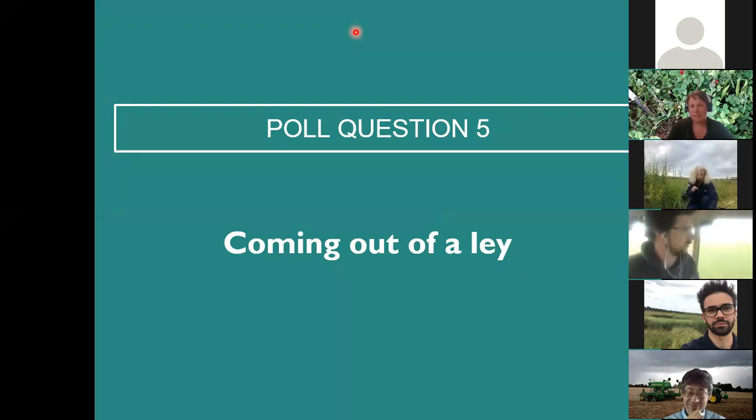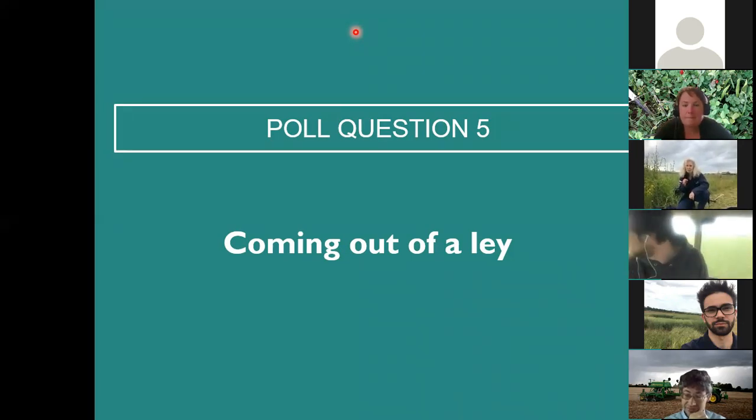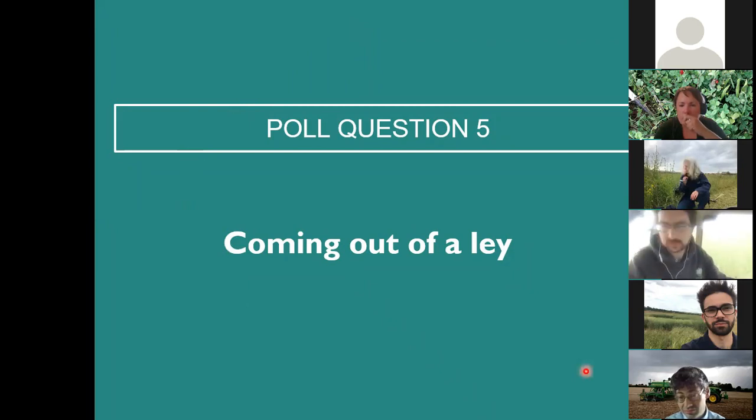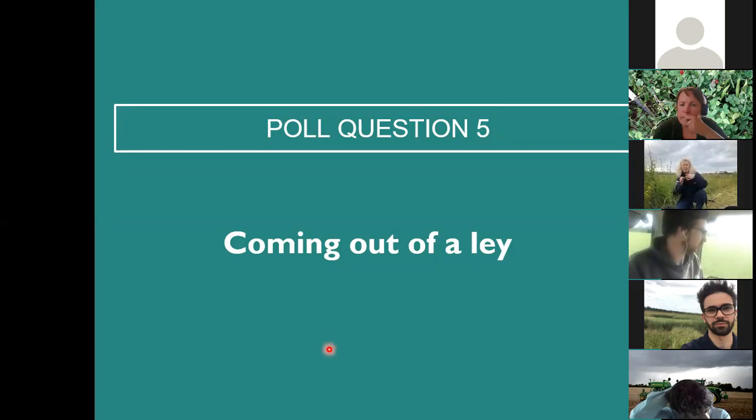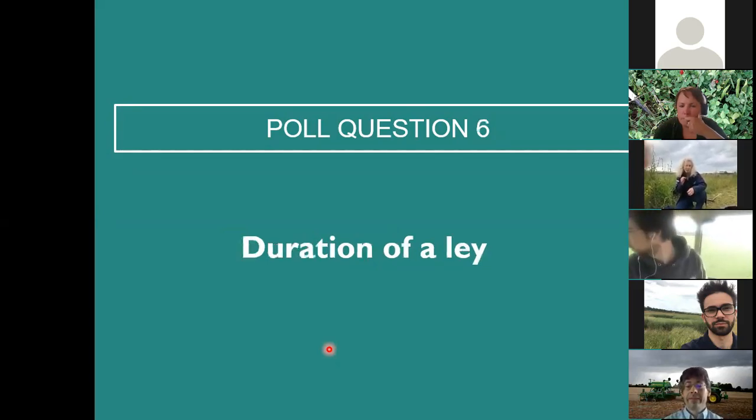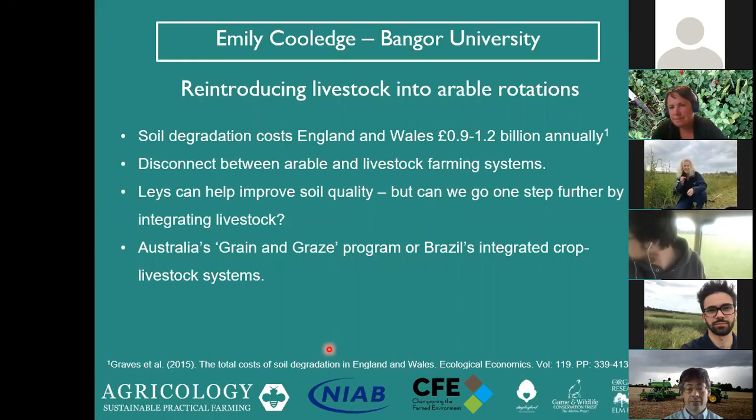Can I just make a comment? We've actually got a BBSRC funded project to look at some of this data that Patrick was talking about. And Jonathan Leek, who's our leader from Sheffield University, looked at the amount of organic matter and the sort of structure that was enabled by a 2-year just grass clover ley. And then he found a real step up if it was extended to a 3rd year. So one of the things we're quite interested to find out is, can we get anywhere near that 3rd year with a complex herbal ley as Jonathan was getting with his simple grass clover ley? That's one of the questions that we hope will be answered by this project. But I suspect there will be, again, a big increase within the herbal ley from the 2nd to the 3rd year. But as I say, we're nowhere near that data yet. We're only partway through.